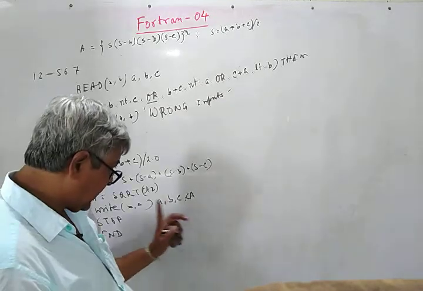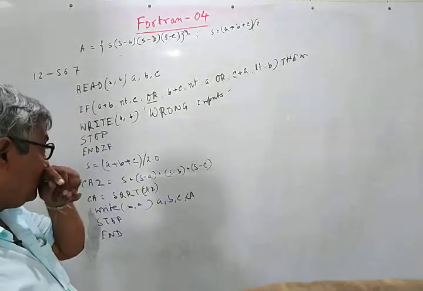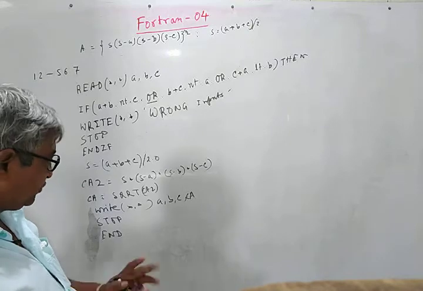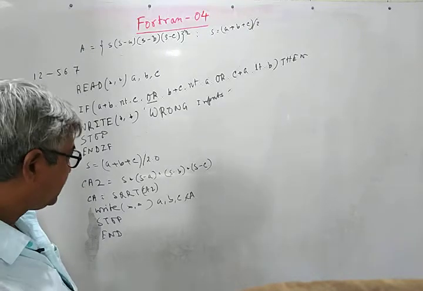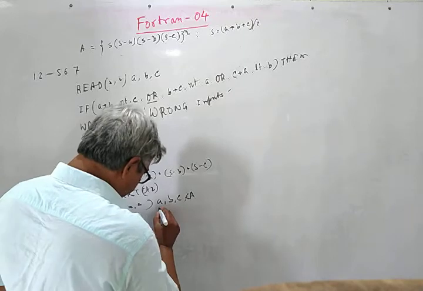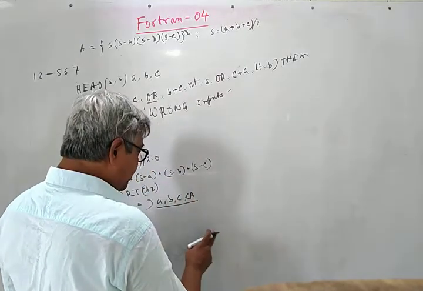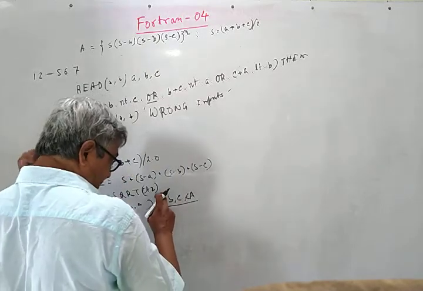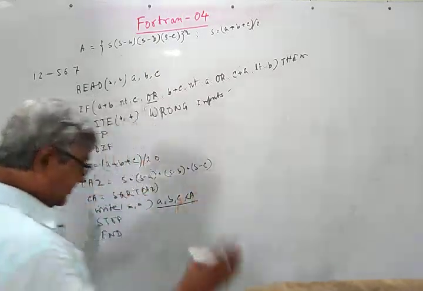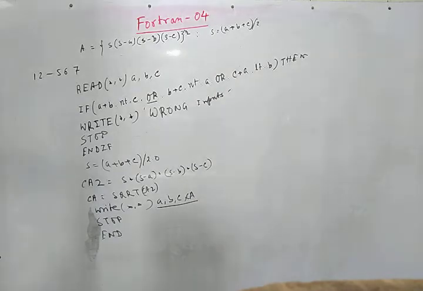Writing the outputs, take special care that you convey the message to the user of the program, the what is what. So they should be augmented properly so that the user can identify which is the value of the first side, which one is the value of the second side and third side, and the area of the triangle. These are the few simple examples that I have chosen to make few things clear before going to computer programming.